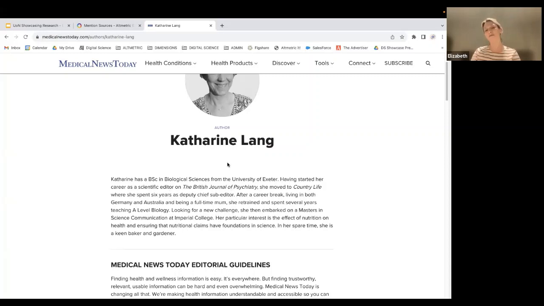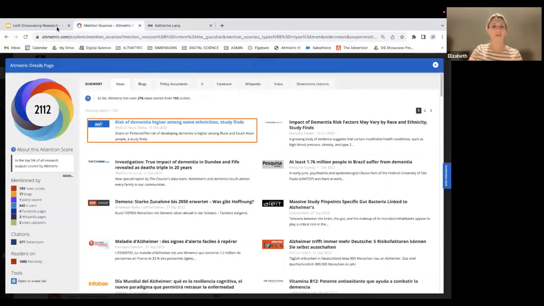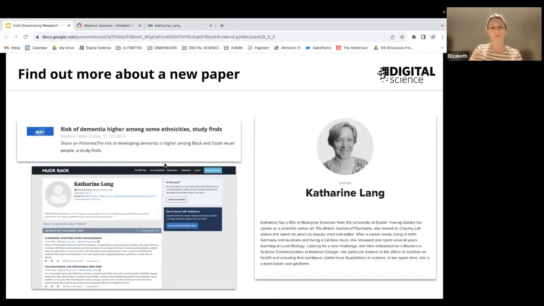Sometimes they have email addresses on their pages, sometimes they don't, because obviously they don't want to get spammed. Sometimes they might have a Twitter profile on here, but other times you might just want to do a quick search for Catherine, and that's what I did. And I actually got onto a platform called Muckrack, which has some further information about journalists, and has a look at their previous articles that they've written, and also the fields that they're interested in.